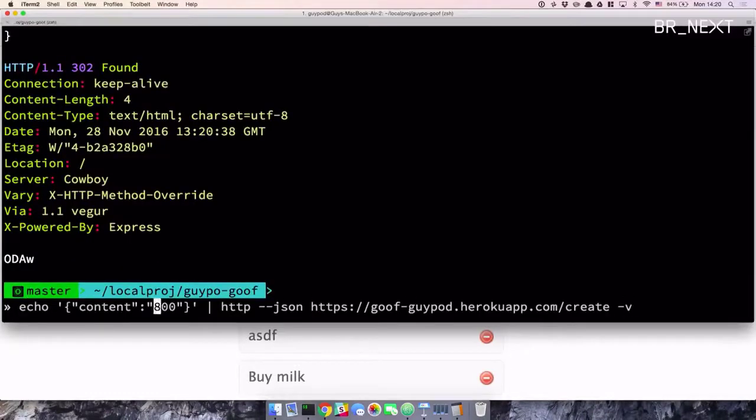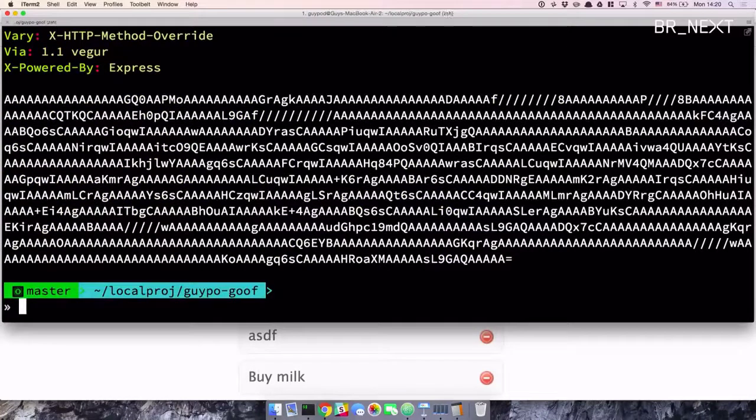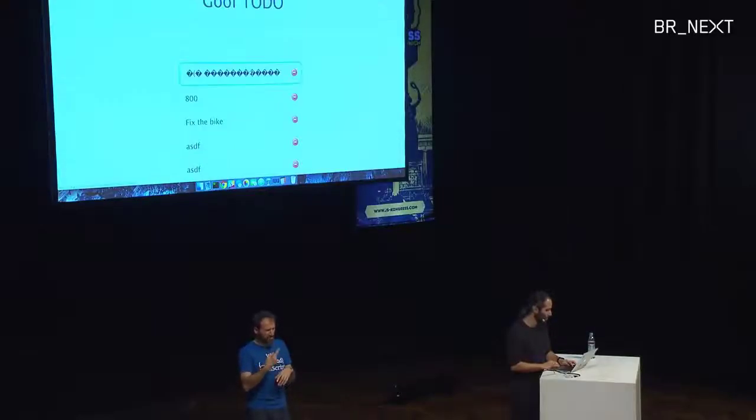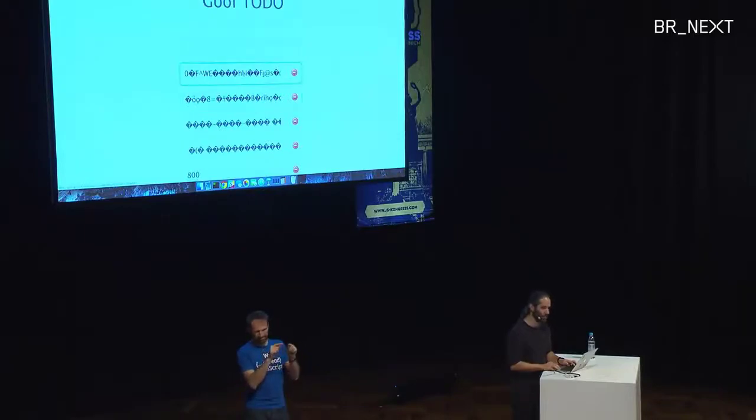Or because this is just naturally serializable, I can say 800 like this. When this gets serialized in the application, it allocates 800 bytes. And that memory is now a to-do item that's exposed to me. If I look here, I will see a bunch of binary components. If I do this enough, it depends on the demo, I get something different. But you might see some snippets of text and source code.